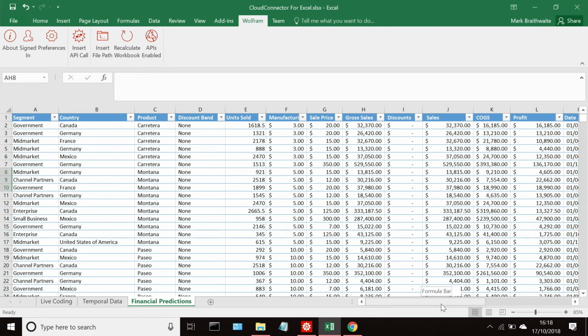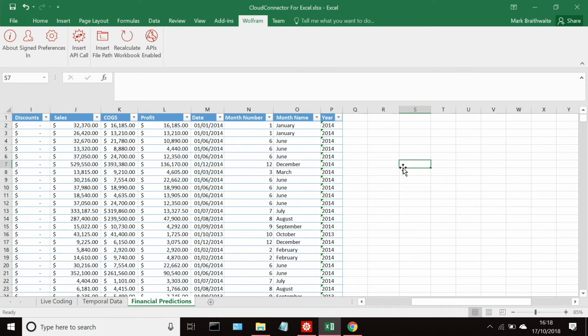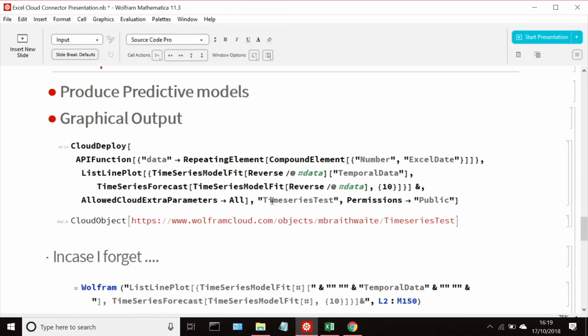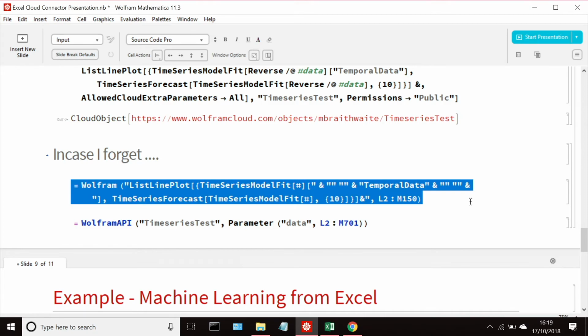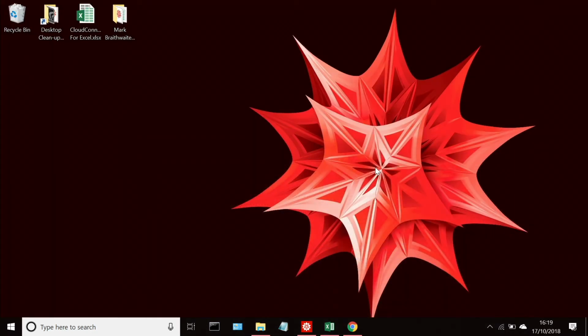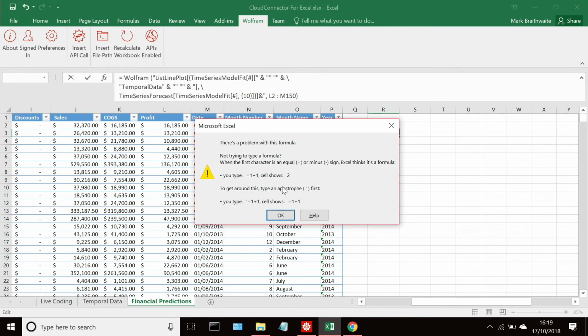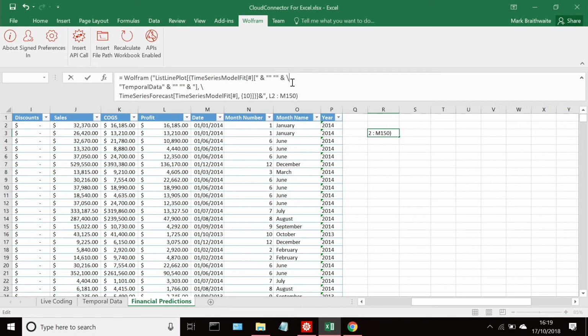My next example is a bit more interesting. So here I have an example data set that I have found on a free information sharing website. And I can quite happily show you that there are some things, such as financial prediction, which I find the Wolfram language does a bit better than I can possibly manage in Excel, because I already have my knowledge of the Wolfram language.